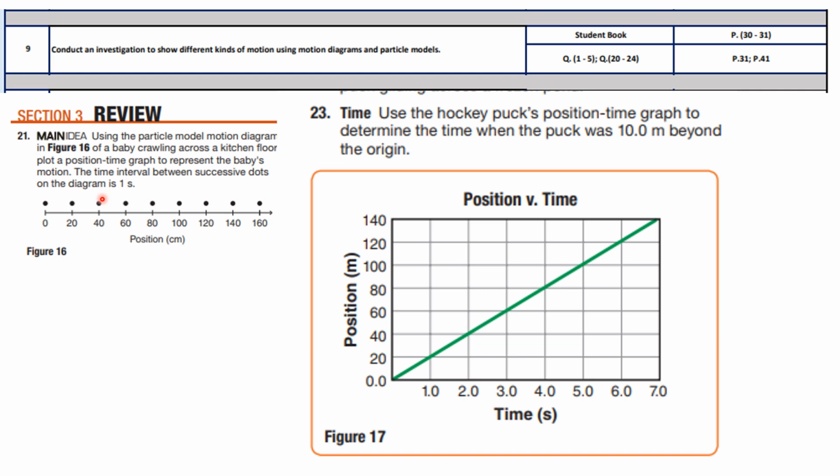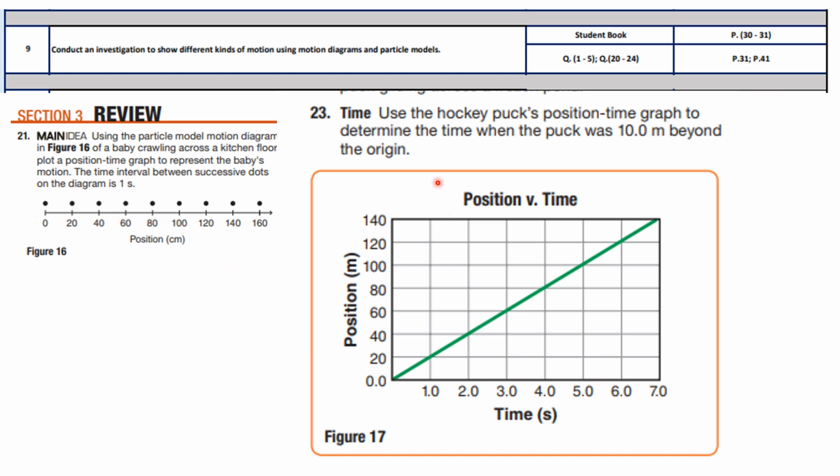So this means that the baby has a constant speed because the distance covered for each second is the same. From 0 to 20, 20 to 40. So you see the distance covered is consistent. The same gaps in each 2 consecutive points. So we can deduce that the baby here has a constant speed, because for the same time interval, the baby crosses the same distance, which is 20 meters.